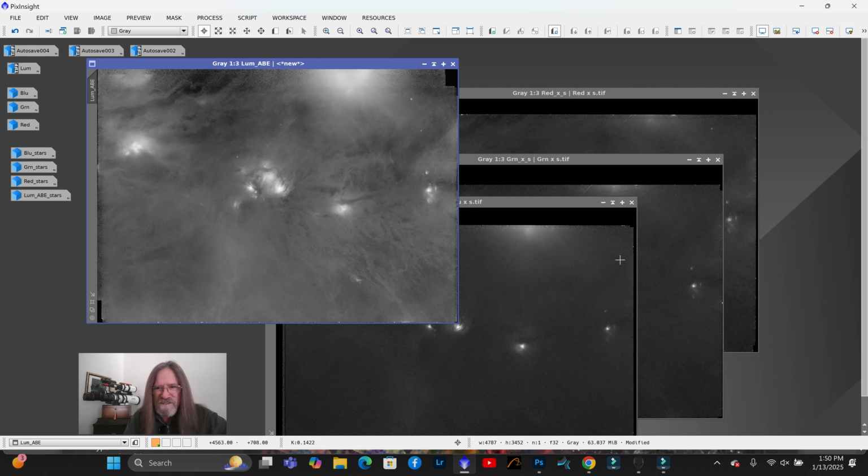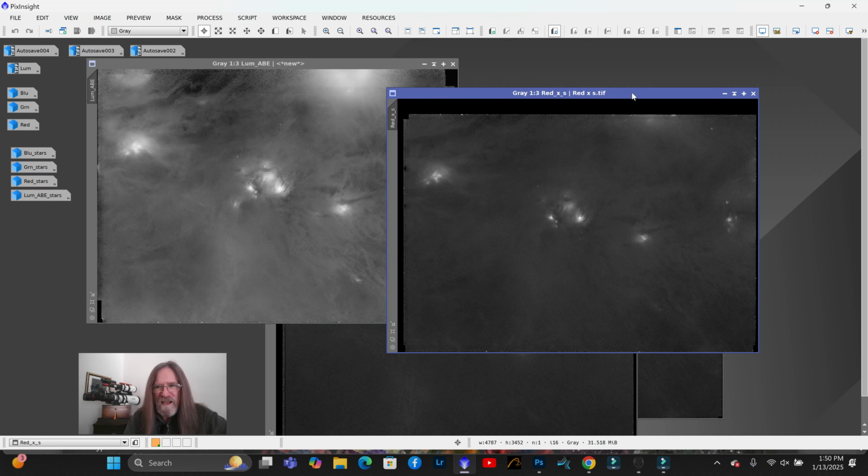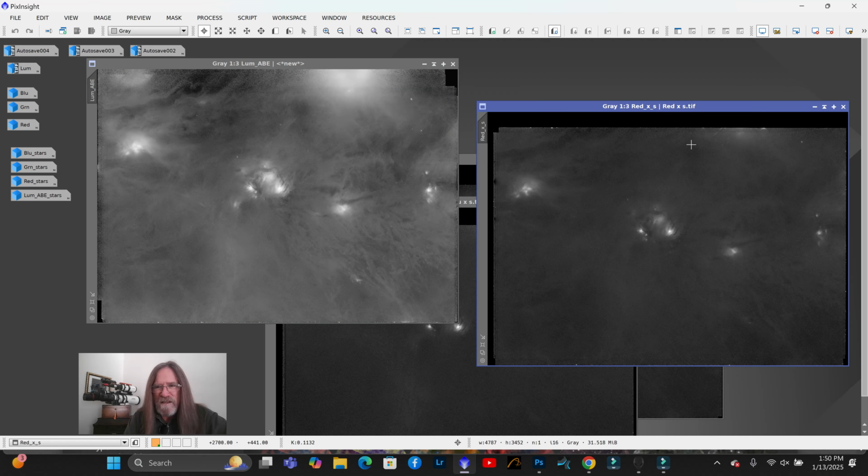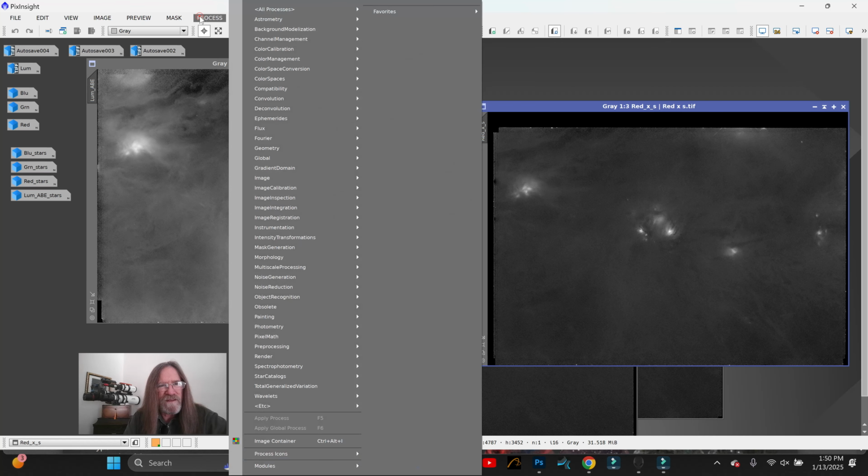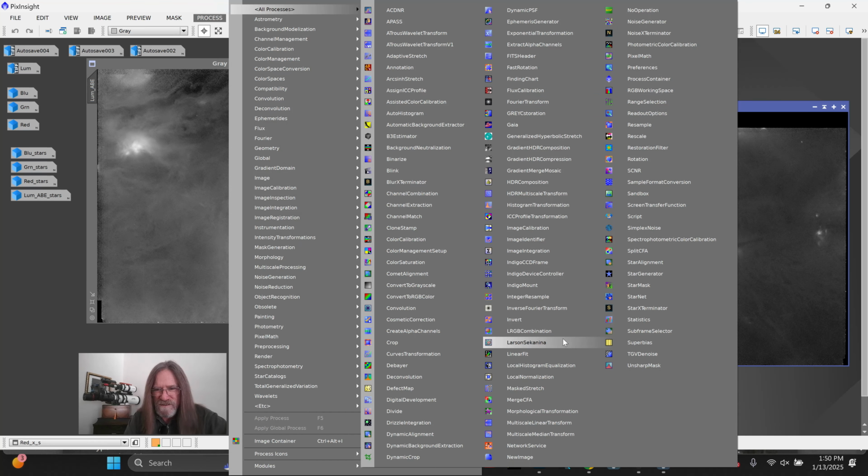Okay, let's see what we can do here. Let's just try to combine these directly and see what we get. Process, all processes, LRGB combination right there.